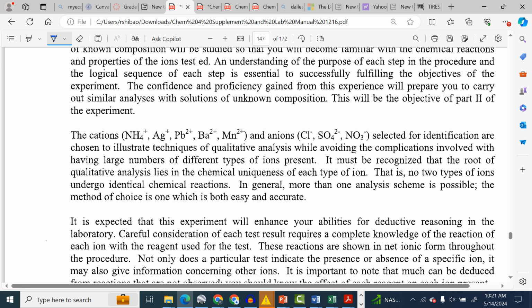How are they going to test for the presence? This isn't a comprehensive list. In Chem 1B, we used to do a lot more ions than this. But we're going to just look for these 5 cations here. We're going to test for these 5, and for these 3 anions. And so this is limited. There's much more expansive schemes.